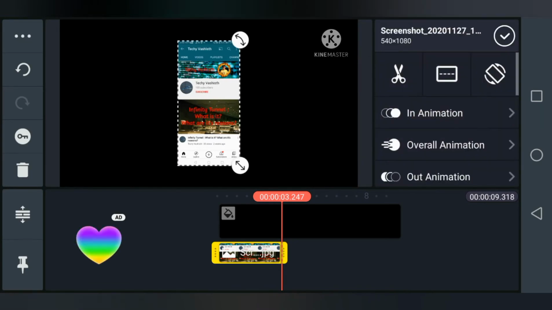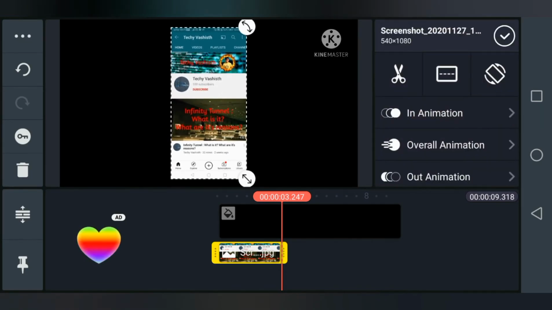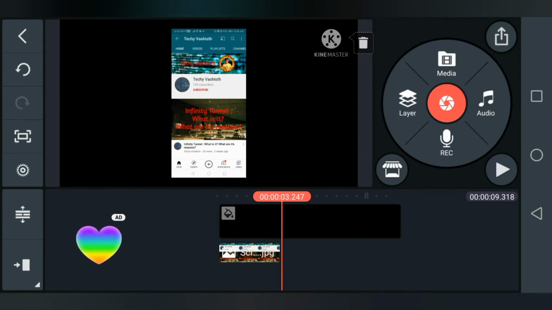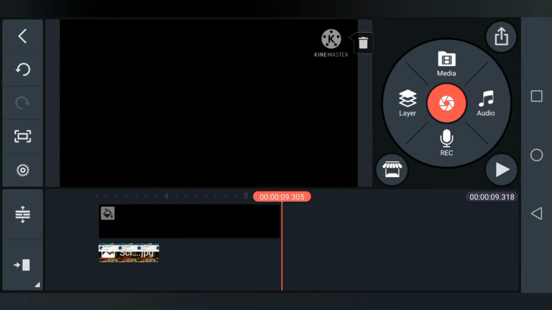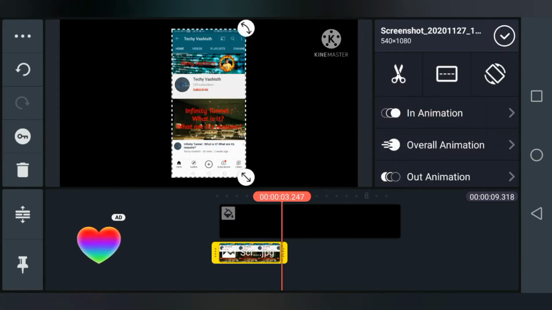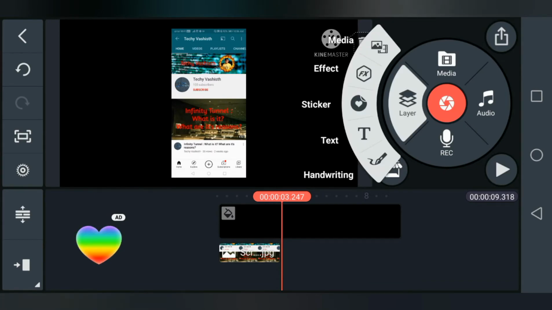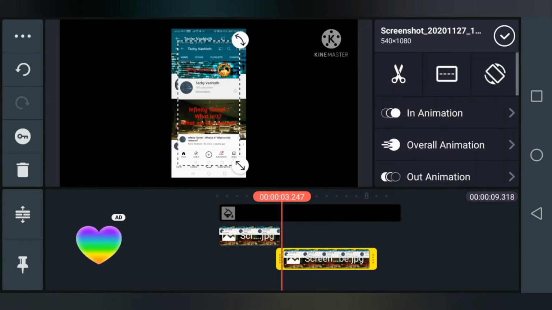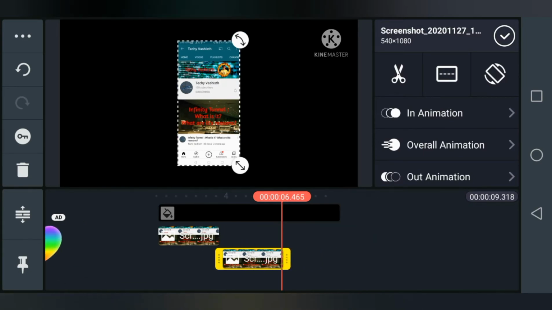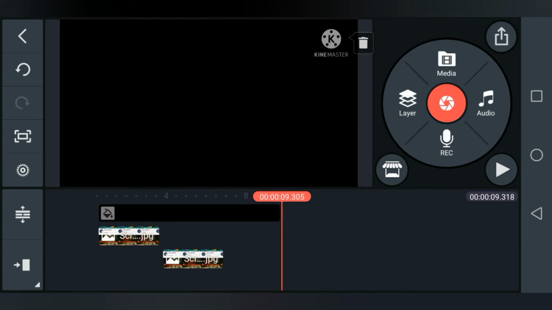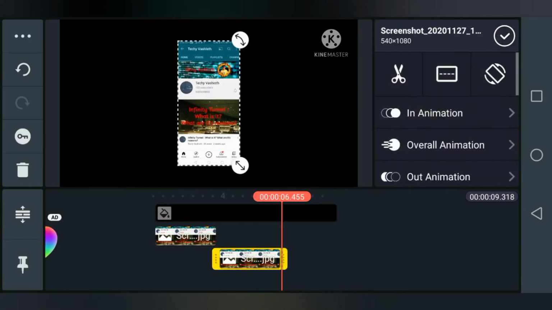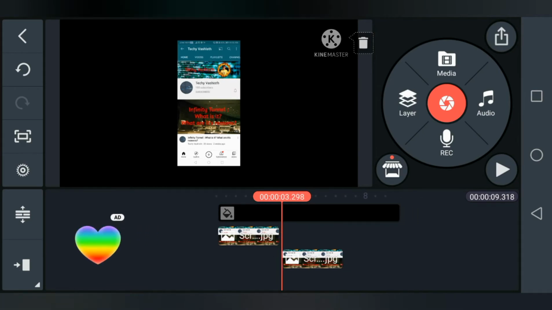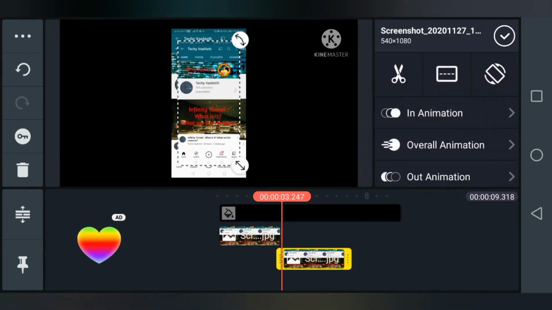Yeah, and you can increase the size if you want. Okay, now you have to go to the end of the video and then click on this screenshot here, screenshot.jpg, whatever it is, and then at the end of this layer you have to add another layer, which was the screenshot in which you had clicked on the subscribe button. You have to set its duration to 3 seconds, and then you have to go to the end of this screenshot and wait a minute. Before that, you need to set the size.